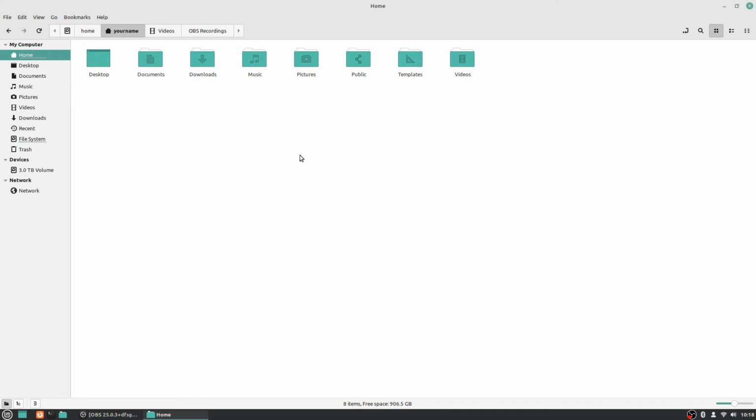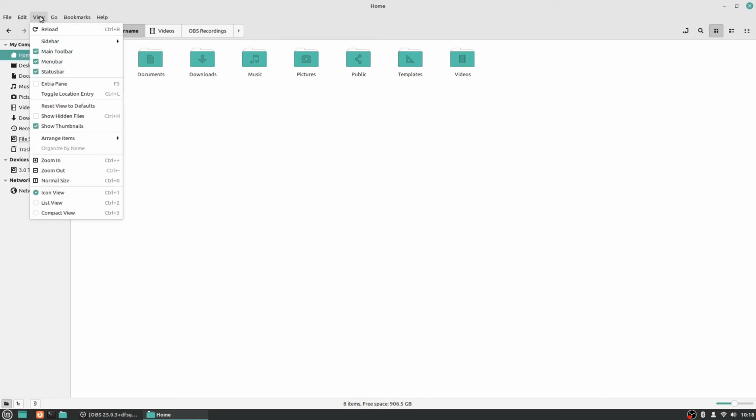So that just gives you a pretty decent overview, I think. There's some other options here. The view settings, you can change the sidebar and toggle that stuff off in here. You can toggle off the toolbar if you want. Menu bars, status bars, you can toggle all this stuff on or off to your liking. There's quite a bit of customization. You can choose whether or not to show thumbnails. Again, hidden files, if you ever need to access them, you can do that here from the view menu. Reset things to their default if you messed around with stuff too much and you don't know how to get it back to how it was. There's zoom control options here and a quick jump to normal size.